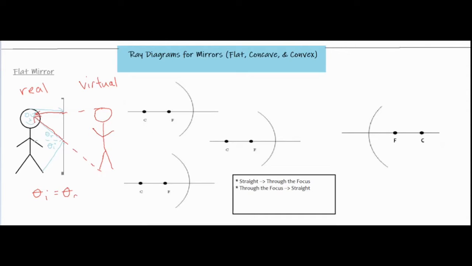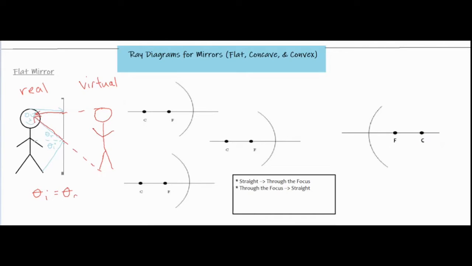Now let's take a look at 4 different examples that we're going to be working on, and we have a few basic rules. So let's just talk about what some of these main points are before we hit some of these rules. So we have our curved mirror, and the reflective side is on the left side. So for these concave mirrors, it's on the left side of the curve on the inside, and then for our convex mirror, the reflective part is on the outside. So basically for all our pictures, it's on the left side. And we have 2 points for each of them. We have F, our focus or our focal point, and then we have our C, our center of curvature.